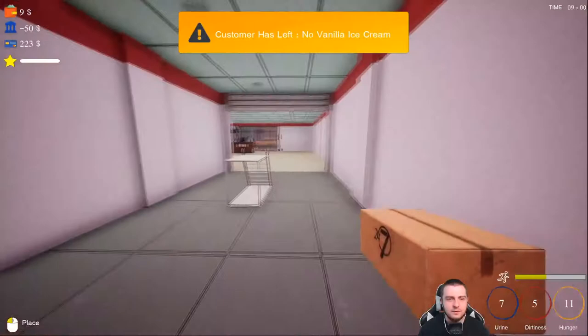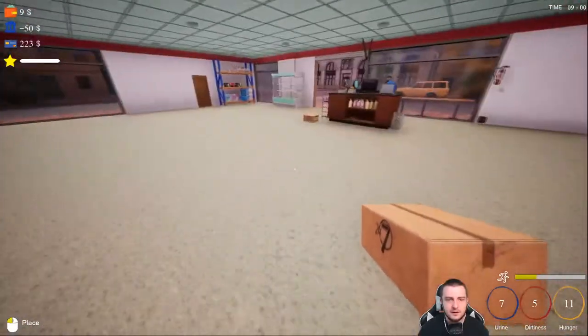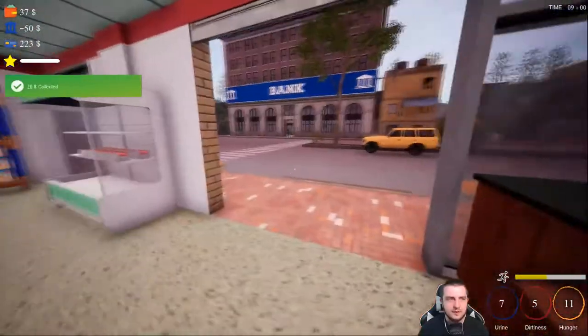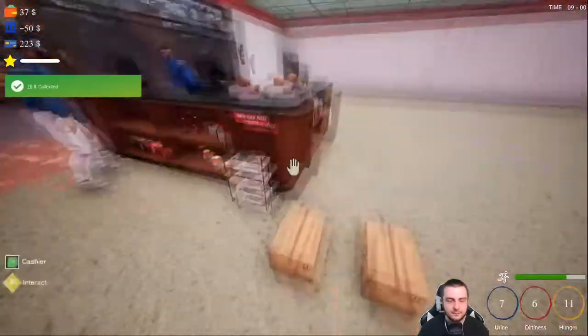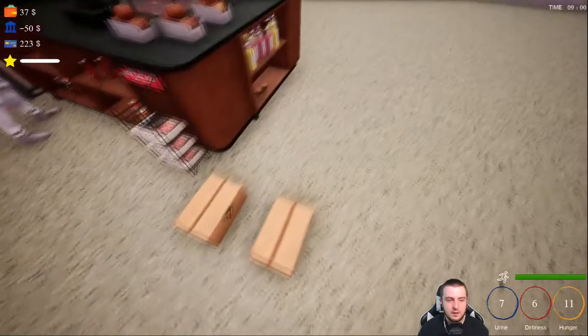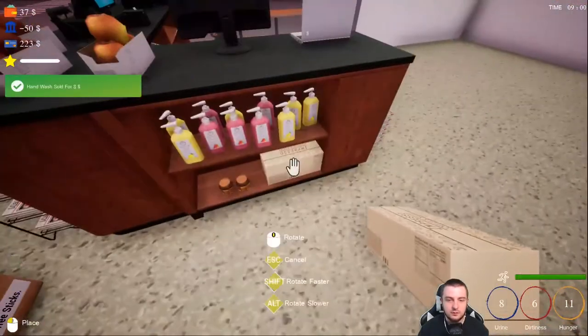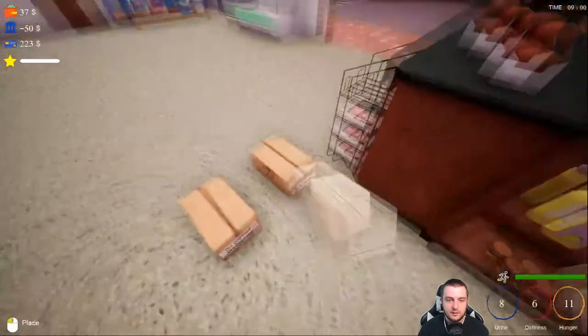Now, why was there minus $50? I thought I had enough money in there. I thought I had enough money for $50 for his wages. All right. Well, that sucks. Let's see here. Okay, dry dog food, no. Coffee sticks. Oh, dude, these are big. But put them out anyways.